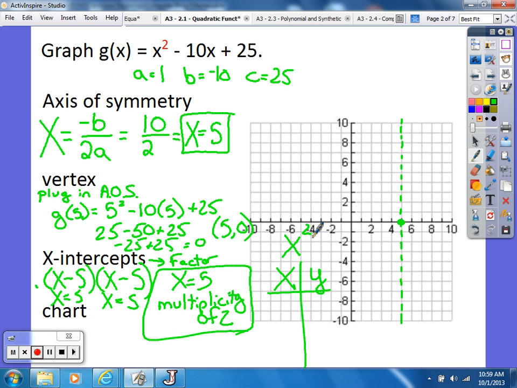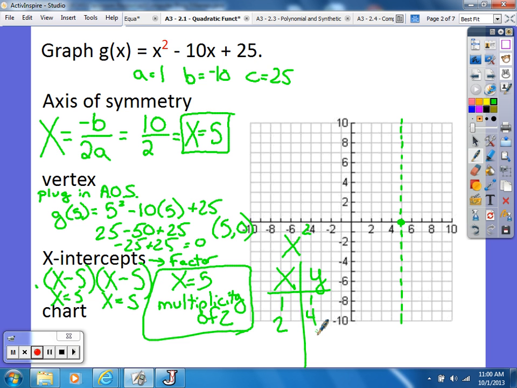I'm going to plug in the number 1 and the number 2 into the parent function. What's 1 squared? What's 2 squared? All right. Now, you do need to look in front. Is there anything in front? No. If there was, you would multiply those y's by that number. So if it had been negative 1/2, you would multiply them by negative 1/2. Remember in our examples, we talked about it would multiply the y's, right?